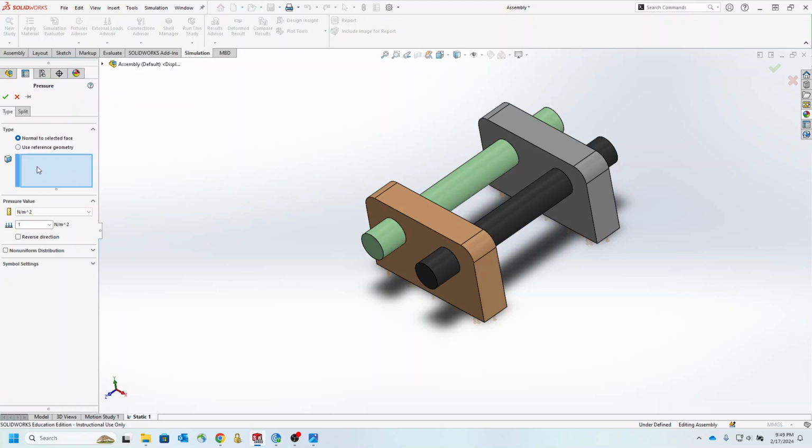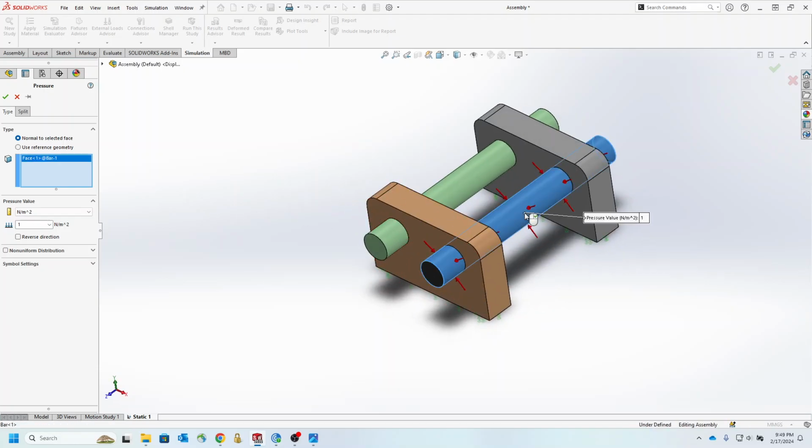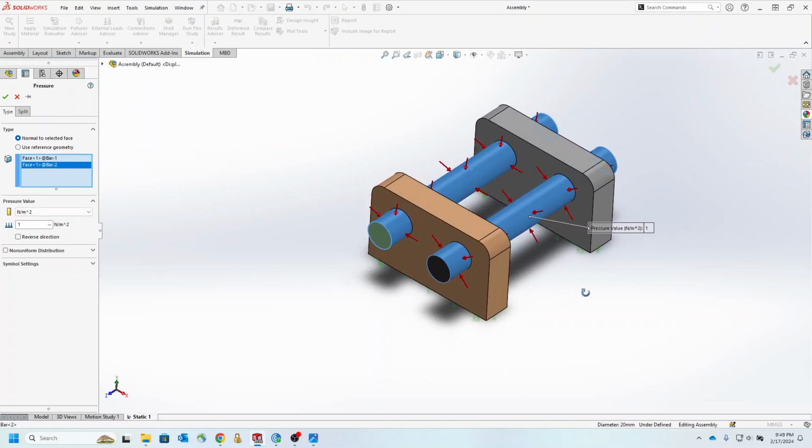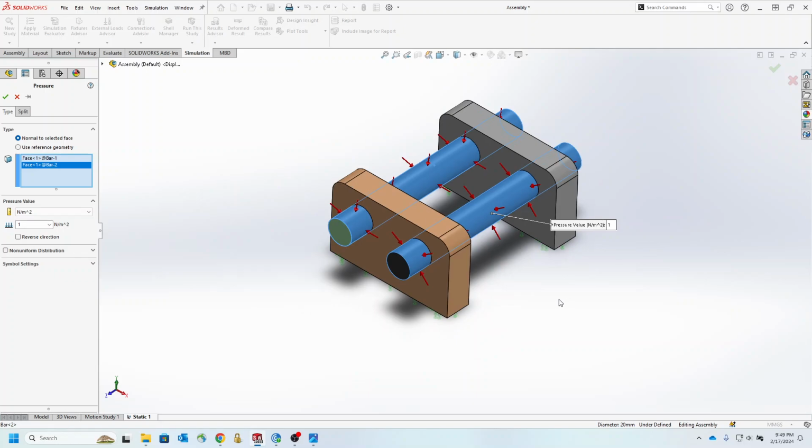And then I have to define which components this pressure applies to, and it would be this part and this part. Now, by default, SolidWorks wanted this to be perpendicular to that face, but this is not what the problem said.